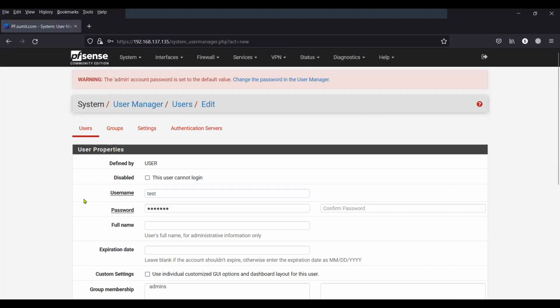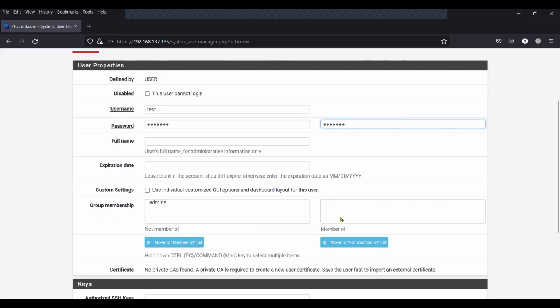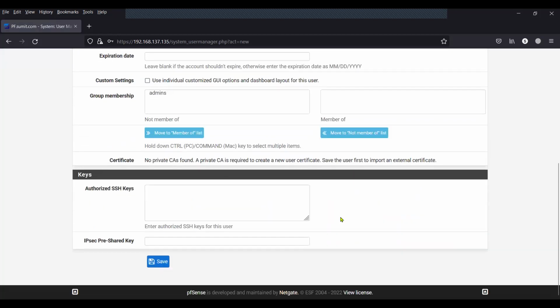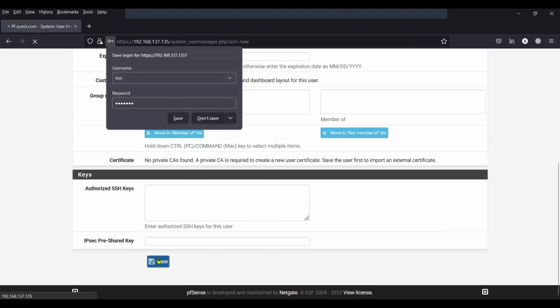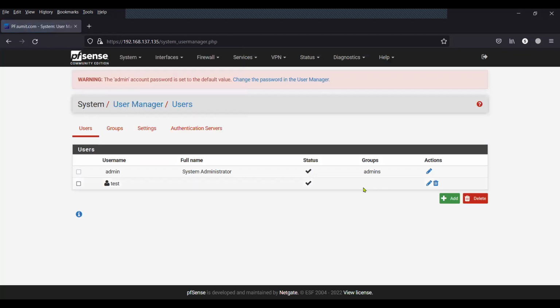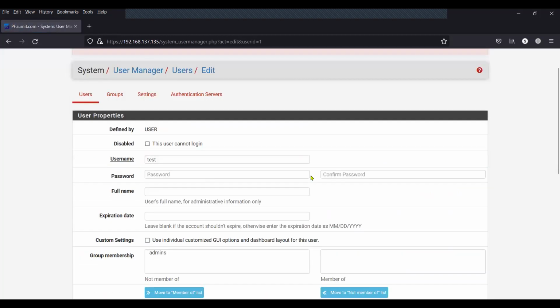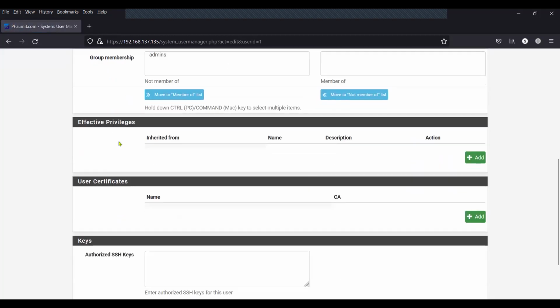For example, I'm creating a test user with minimalistic configuration. I'm going to save it. Now again, for the same user, click on Edit Action, scroll down, and you will see an option, Effective Privileges.